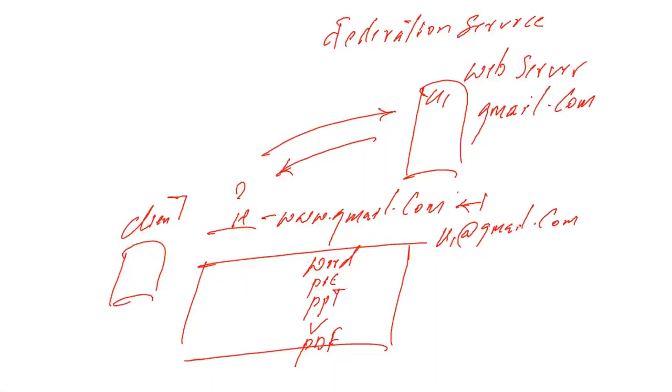Whenever the user accesses any subpage or any link or any data, it asks for name and password. Whenever the user accesses the Word file, it asks for name and password. When the user accesses the picture file, it asks for name and password. When the user accesses a PDF file or PPT file, it asks for name and password. When the user accesses the video file, it asks for the name and password. Whenever the user accesses another page, for example, I have one more page by the name of mail, once you click this one, it asks for name and password.